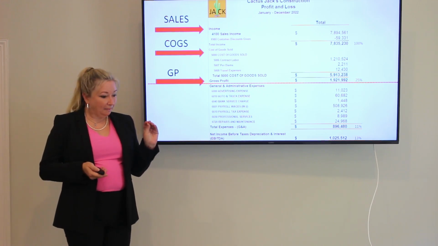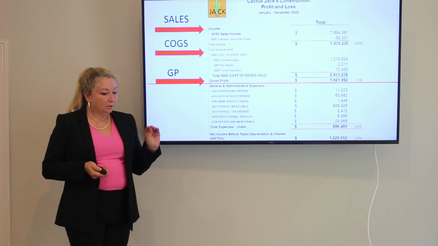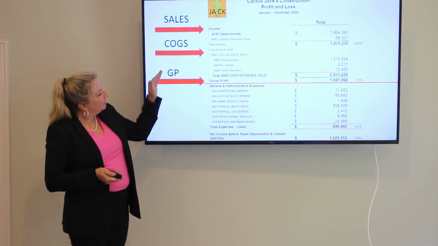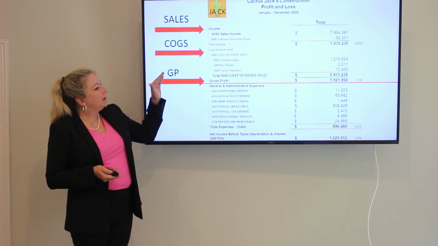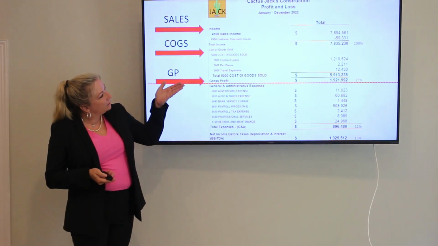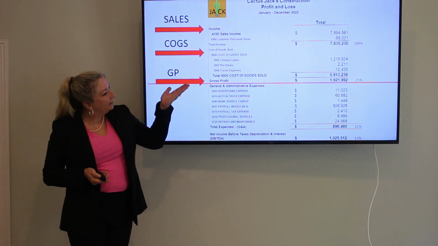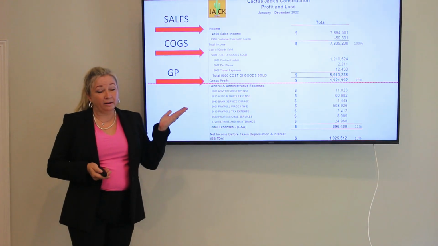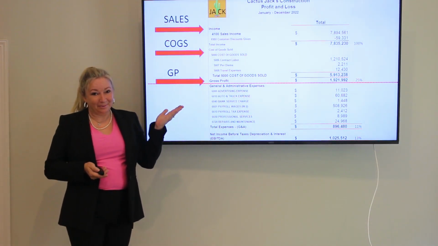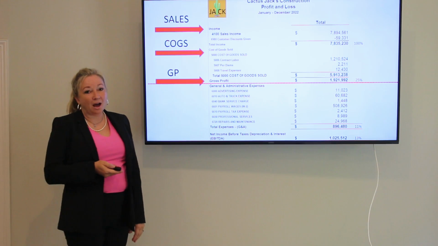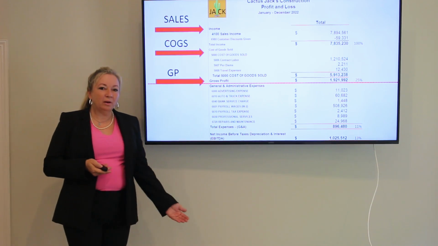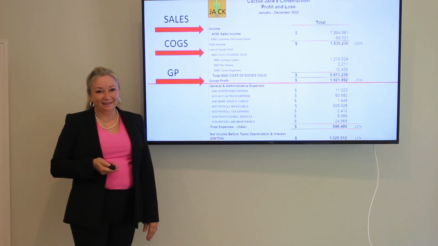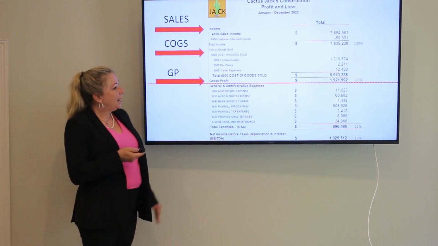And so what we can see from this example is that sales, the top margin, plus any customer discounts he might be giving, he has a large top line of $7.8 million. That's a lot of money for a landscape company. He does very well at the top line. But does he do very well at the bottom line? That's yet to be seen. So let's look at the top line.